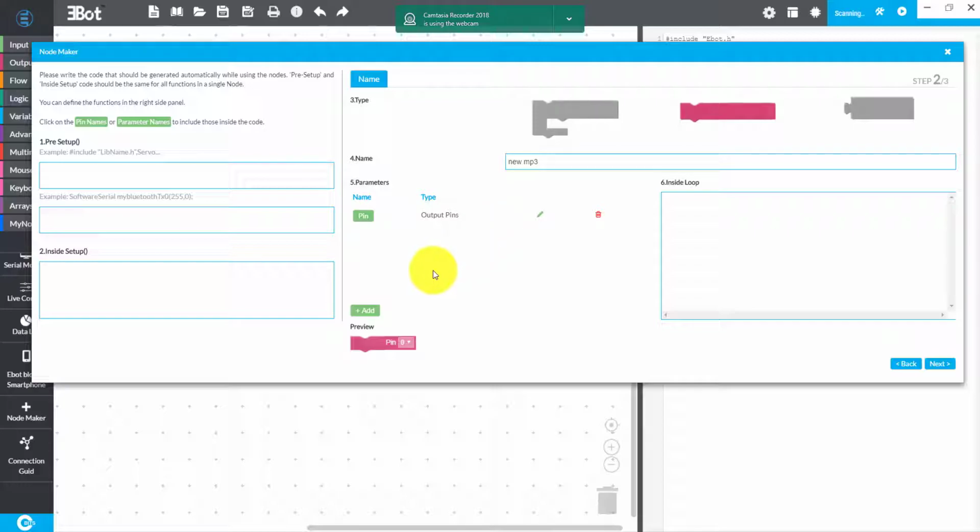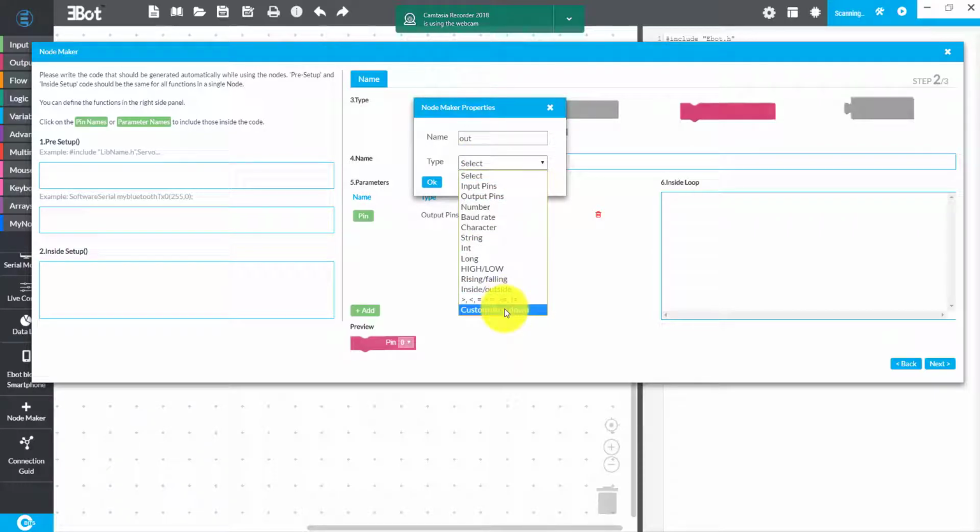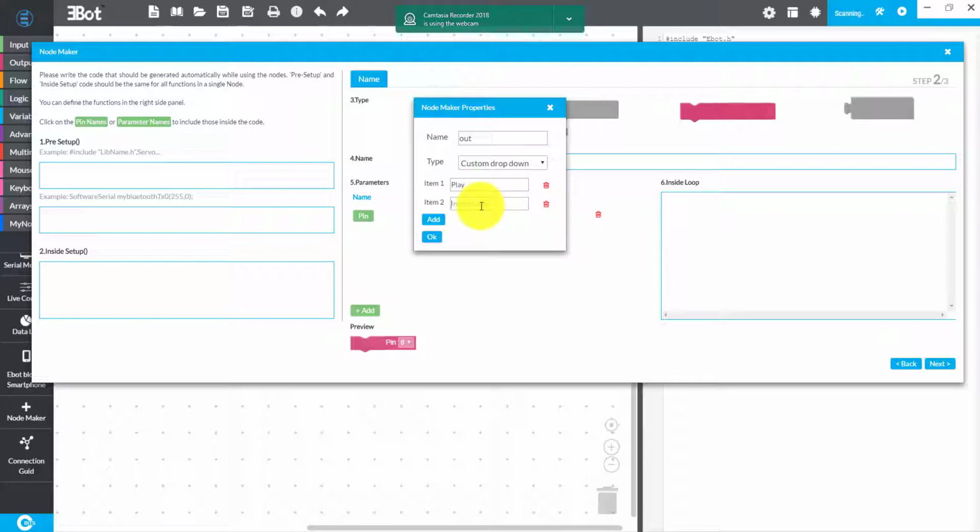Now the other parameter, we should add the commands. So I call it out. Let's choose a custom drop down and add some. Let's first add play as the first command. The second one, let's say stop. Third one, pause.